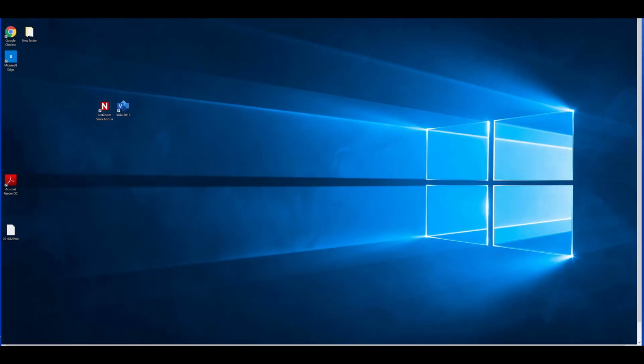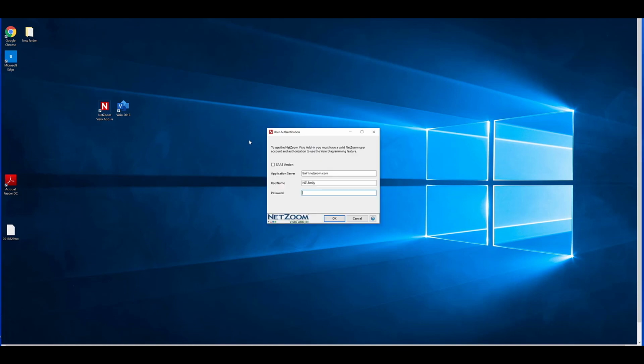In a previous video, we went over the installation of the NetZoom Visio Add-In. As we said, when you enter your subscription number during authorization, it will automatically detect whether you are using NetZoom Visio Stencils or NetZoom DCIM. Once you've got the add-in installed on your workstation, you can open it. We'll be using the add-in in standalone mode, which means launching it from our desktop. However, you could also launch this in integrated mode directly from Microsoft Visio.